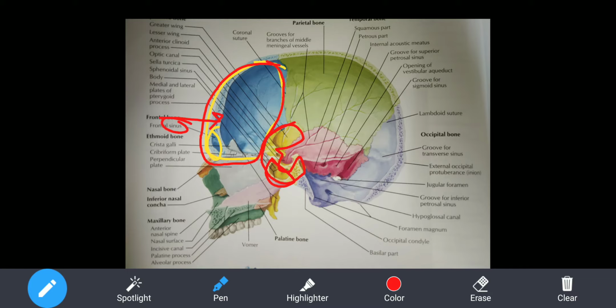And what is meant by sinus? With one opening, so it is here. Same is with the sphenoidal sinus, there's an opening in the lateral wall of nose. All these sinuses, how many sinuses are there? Four sinuses, I've already told you. One is frontal sinus, second is sphenoidal sinus, third is ethmoidal sinus, fourth is maxillary sinus.